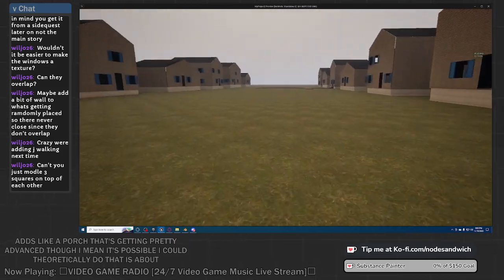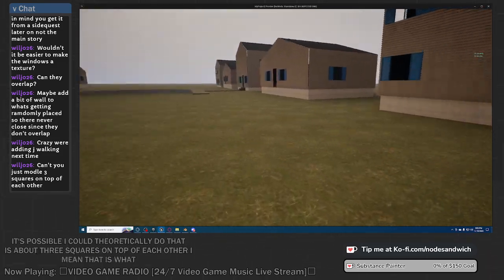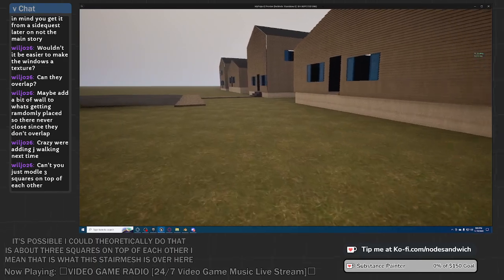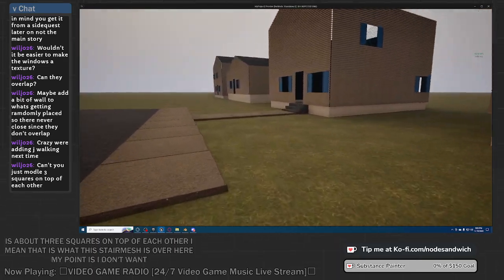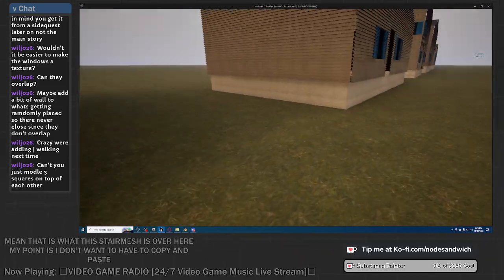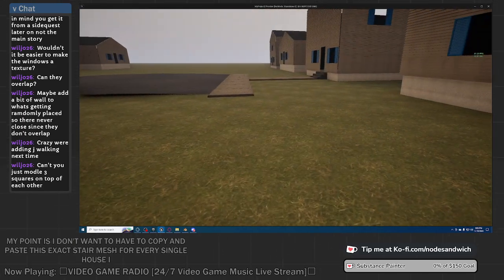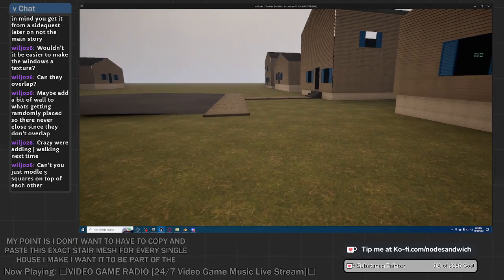You just model 3 squares on top of each other. I mean, that is what this stair mesh is over here. My point is, I don't want to have to copy and paste this exact stair mesh for every single house I make. I want it to be part of the houses.